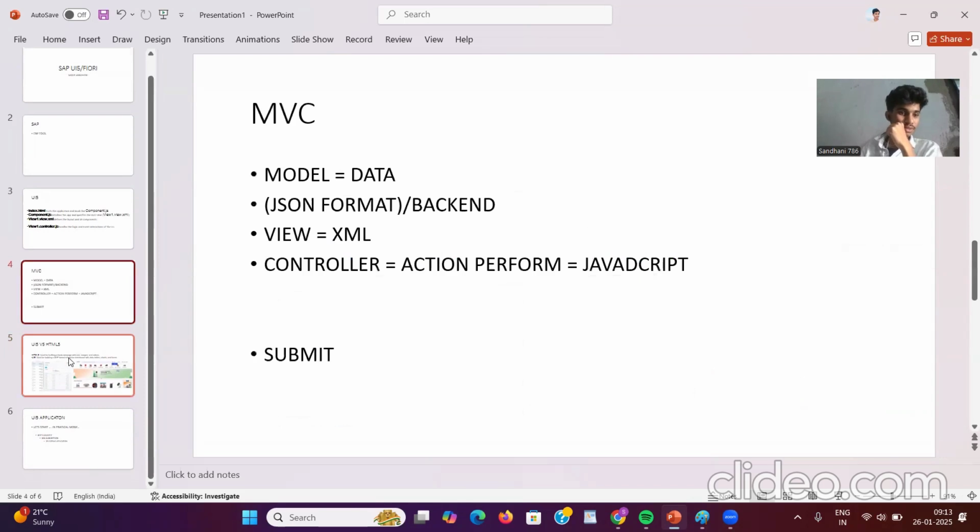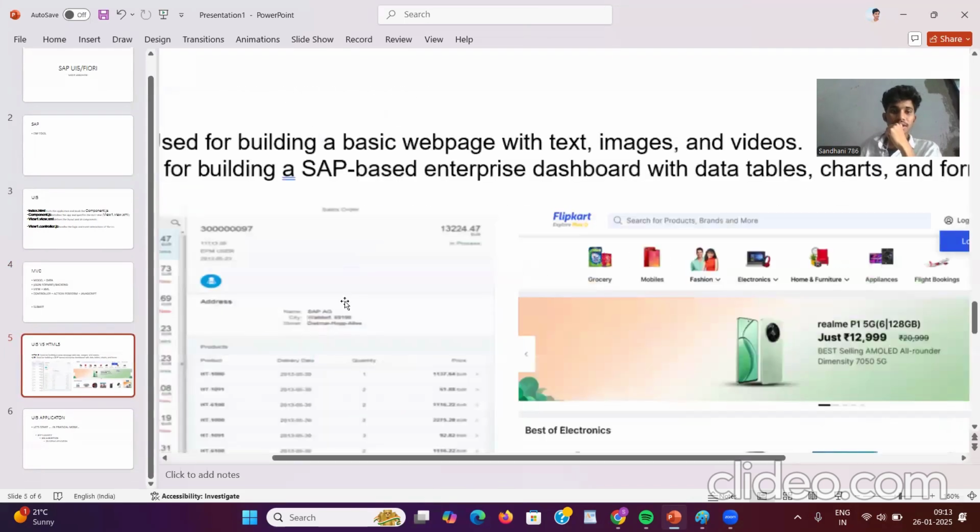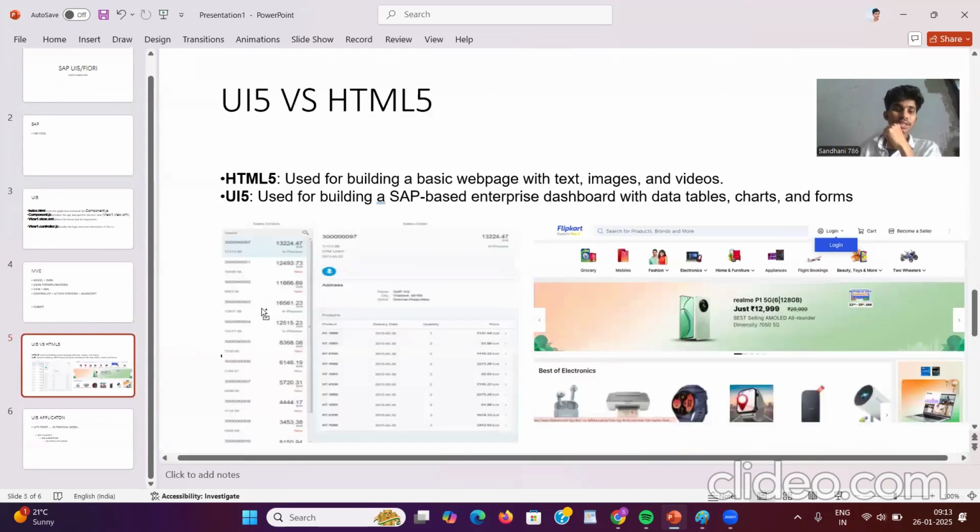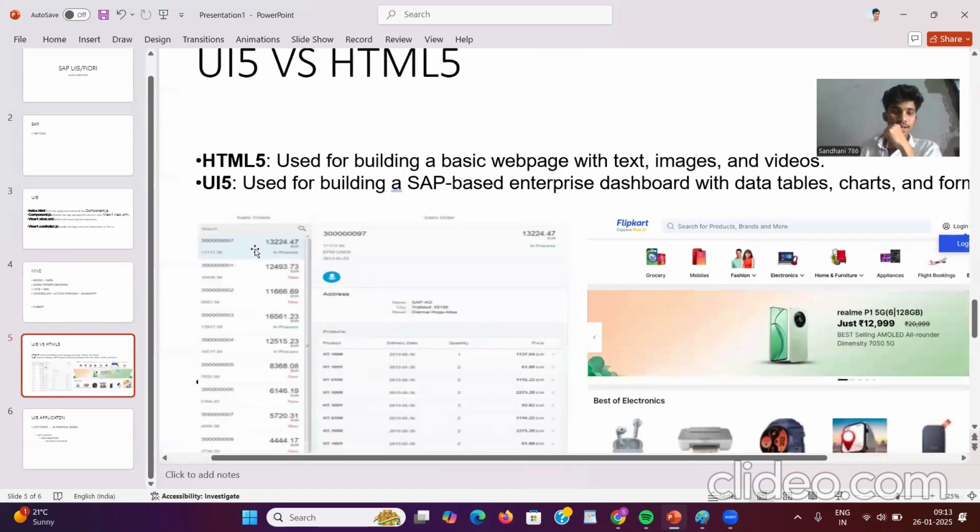Okay. Next, an HTML5 application looks like this, and a UI5 application looks like this. Here, when we click this button, like the 97 button, the relevant data is displayed here. This is called data binding, which is a special feature available in UI5.